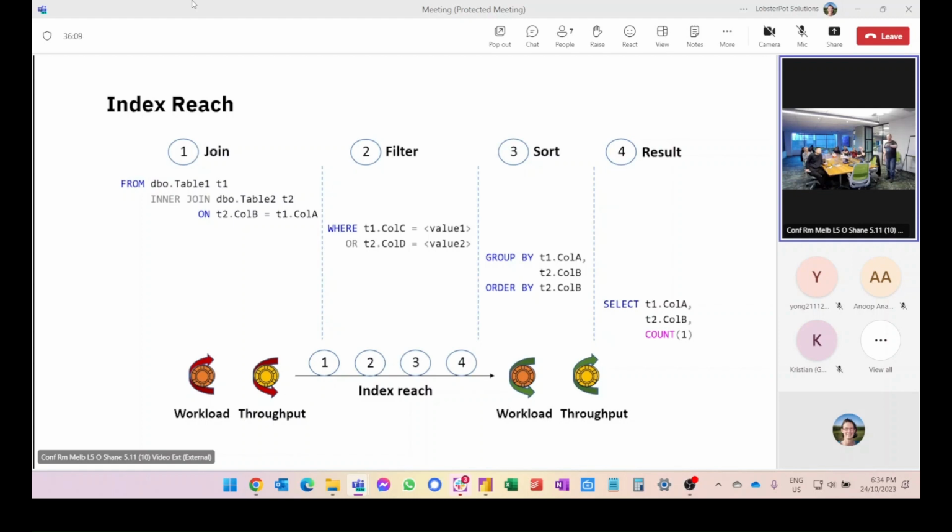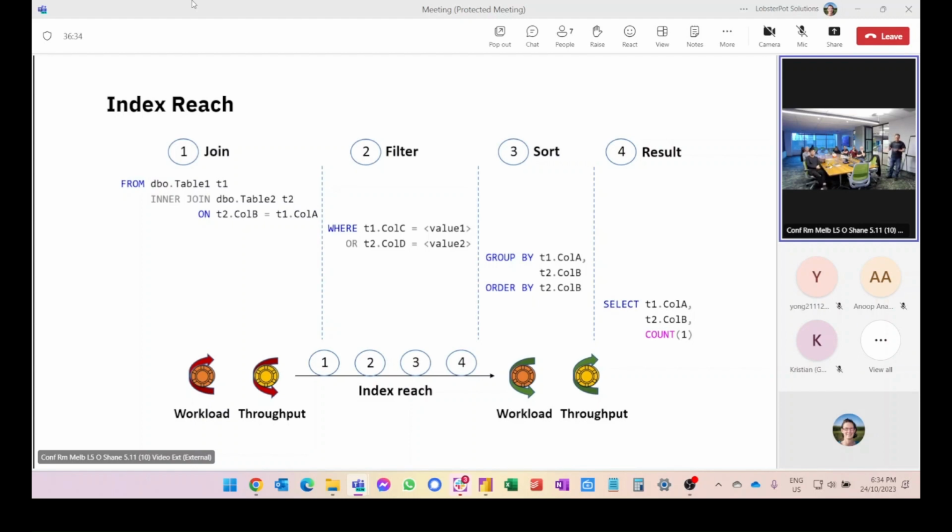And by doing that, I'm manipulating the engine to rely less on table scans, for example. I'm just trying to conceptualize this as much as possible. But by improving index reach, I'm reducing the workload and I can potentially significantly increase throughput.